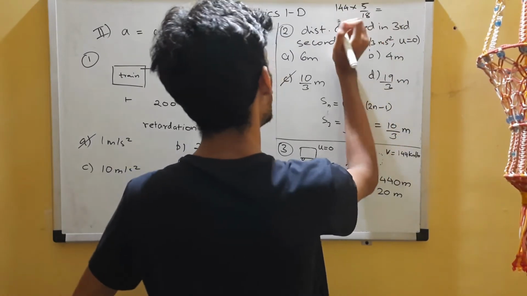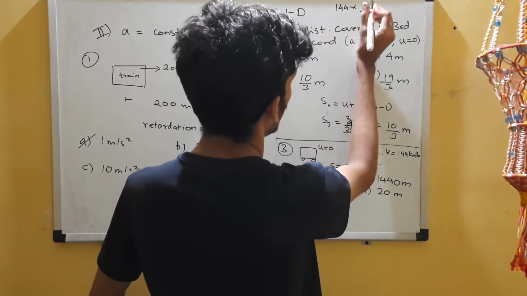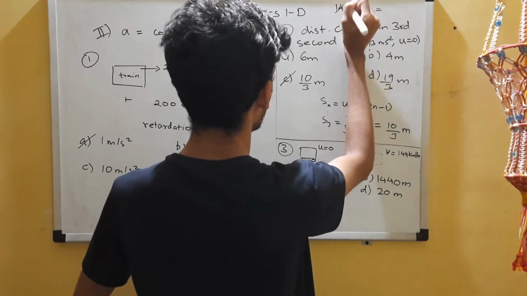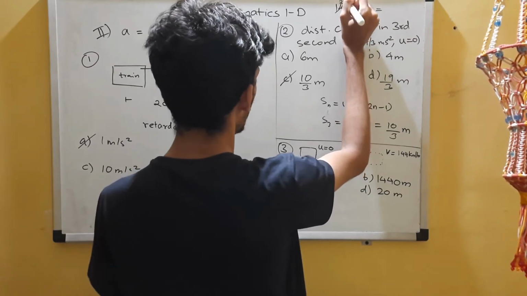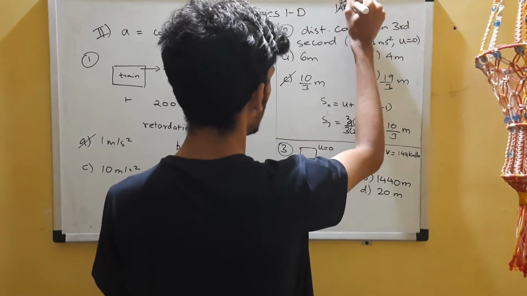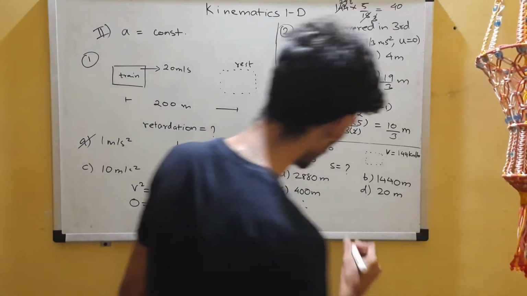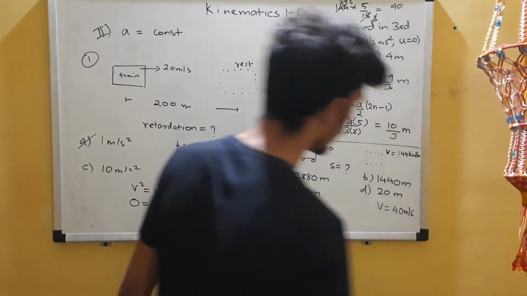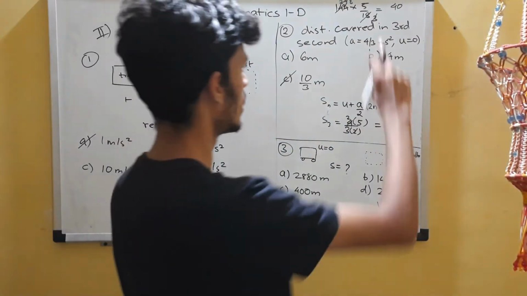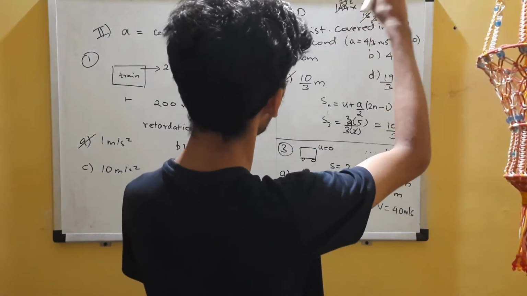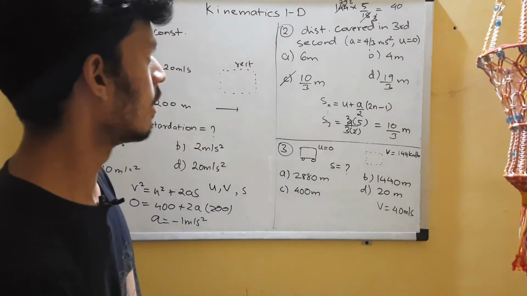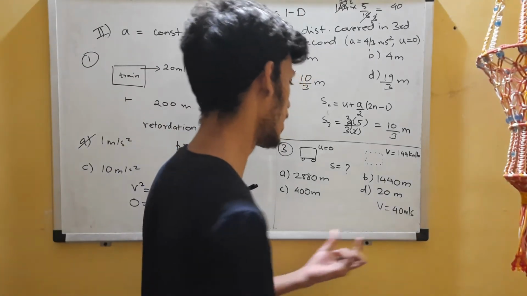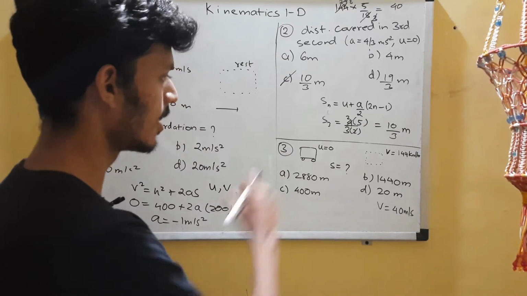Okay, so what will be that? If you see, how can I cancel it? I can say 6 3s are 18, and 6 2s are 12, 6 4s are 24. Again I can cancel, 8s are, so that is 40. Okay, I hope that's correct. So the final velocity is 40 meters per second. Again, I'll check it. 6 3s are 18, 6 2s are 12, 6 4s are 24. 3 8s are 24. Okay, fine. 8 5s are 40. So final velocity is 40 meters per second, and this is the initial velocity.